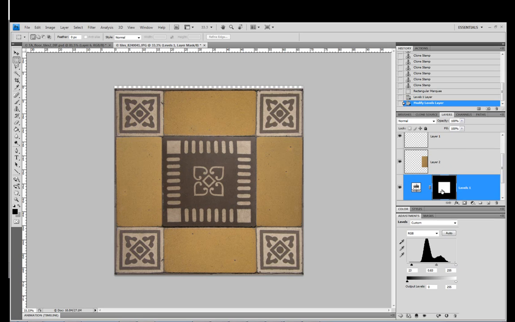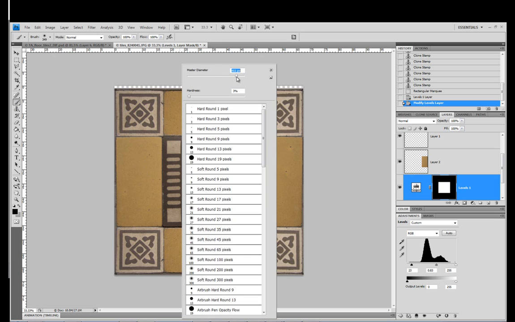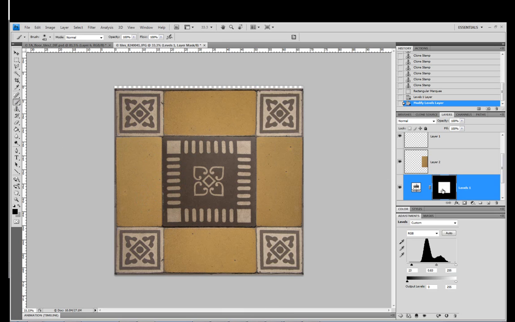Now you see that because we had that selection, it's actually made a mask around the levels. So with black selected as my colour, I'm going to go to the paintbrush tool, make myself a nice big brush with low hardness so it's nice and soft. I'm going to click on the mask itself, and if I paint black here, you see the way it's painting black onto the mask and therefore taking that out from being applied to the level.